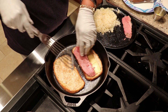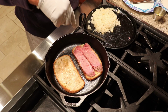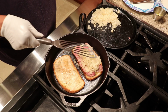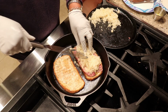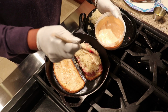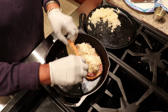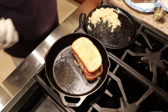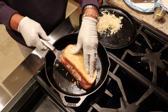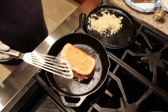Now I'm going to put my corned beef on the bread. Put a layer of the sauerkraut. I'm also going to top that with a little bit more of the sauce. Then we'll top it, and once it's browned, I'll flip it over very carefully. Okay, I just want to also assure that the cheese melts. That was a good turn.